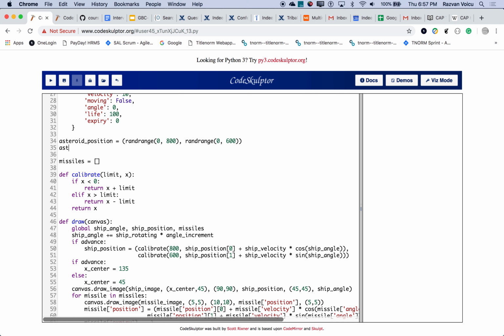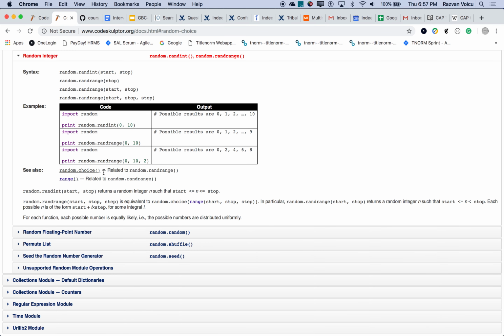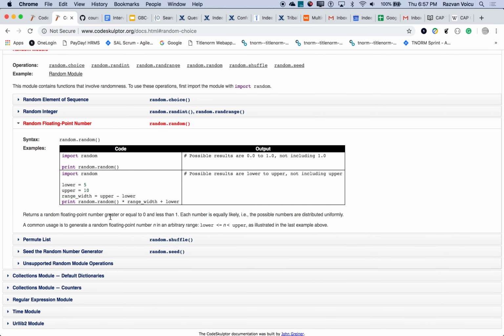So asteroid velocity, so angle, and it should be a random floating point number, a random real number. And here we are going to get a random number between 0 and 1, right? Not including 1.